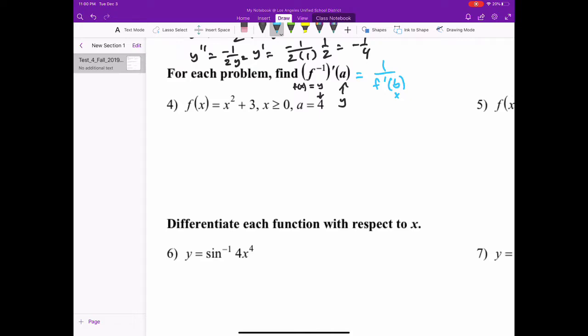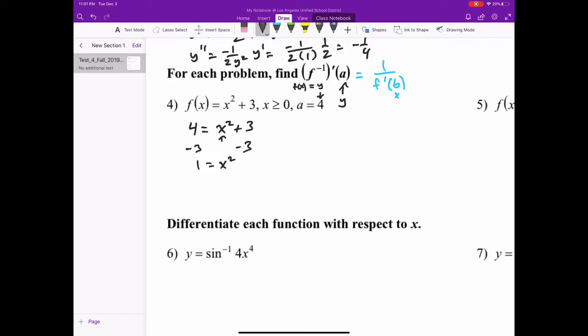So we need to find the derivative of f, see f right there. And we're going to take the derivative of that, plugging in our x value. But we don't know what our x value is. So we have to go ahead and look for that right now. So let's solve this. 4 is equal to x squared plus 3. And again, we're trying to solve for our x value here. We're going to minus 3 to both sides. Turns out x squared is equal to 1.